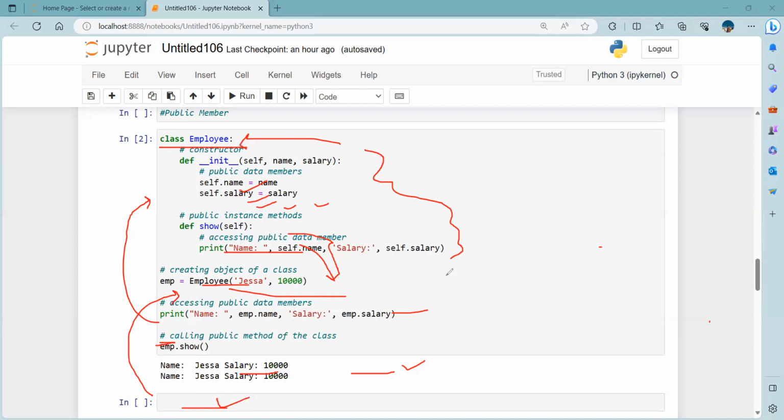Just creating an object, then showing our output as we choose. It is hiding or binding the data, the method, the operation inside a class. So this is also encapsulation. Understand? Public method. Yes, sir. Okay. Take a screenshot, take a note about it.